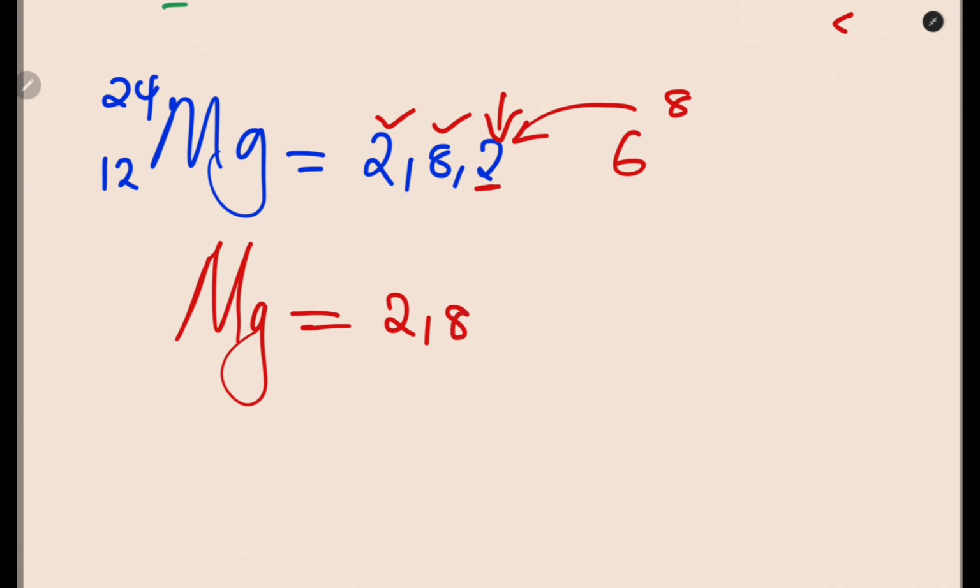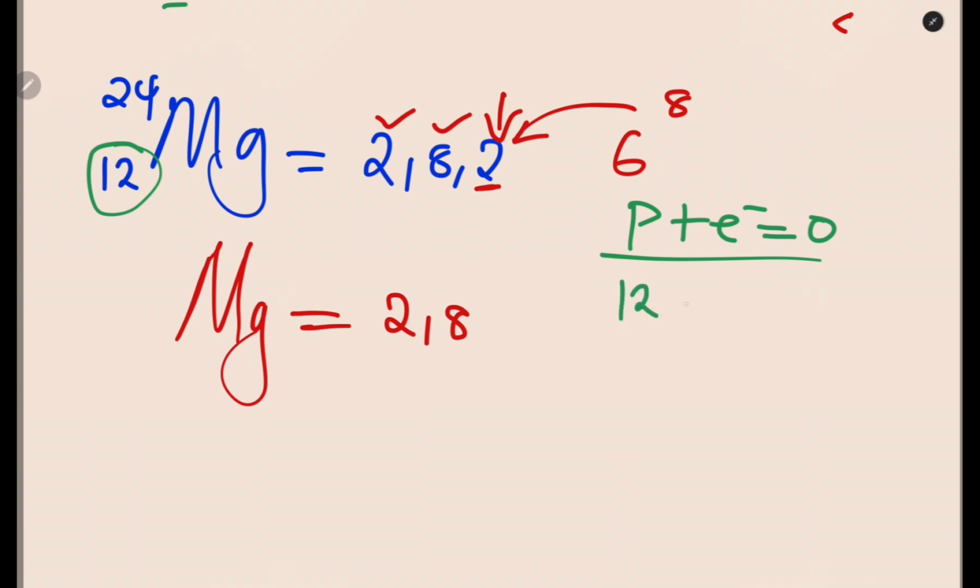Now let us go to our thing. Protons plus electrons giving us 0. An atom is electrically neutral. What is the number of protons? 12. Plus the number of electrons, also 12, equals 0. Now we are saying it is going to lose 2 electrons, so the number of electrons will be down by 2. So 12 minus 10, which equals, what is the answer? It's going to give us a 2.